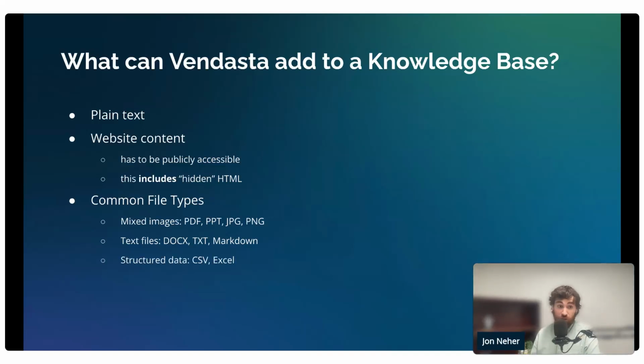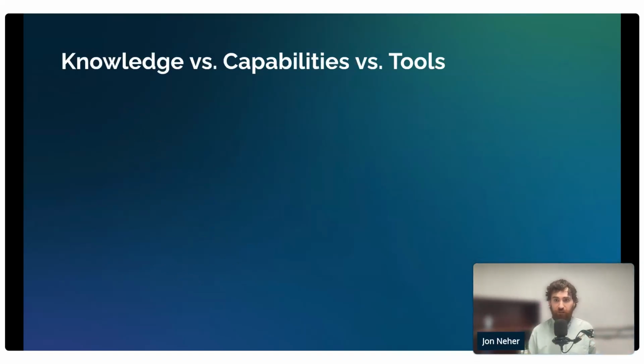You can have structured data files like CSVs or Excel files, which are really great because they have that column structure with the different rows of information. Those work really well. And as well, we have code files like HTML or JSONs that you can upload. And that's a great way of having structured data added to your knowledge base as well. So you can add all of this knowledge.